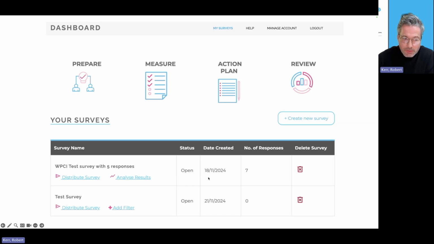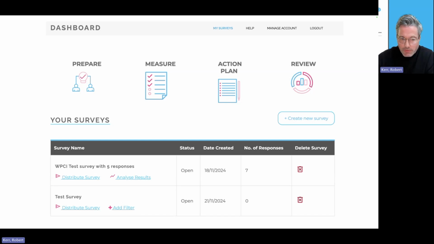To distribute my survey, I simply click on this option and it will take me to a screen where it presents a web link that I can share with my staff online to take the survey. It even gives me email content to share with that link so that I can introduce the survey and encourage them to take it. There is an option to print your survey in a paper format and administer it in that format as well alongside. And that's it. We distribute our survey. We can also add a filter, which is very useful.